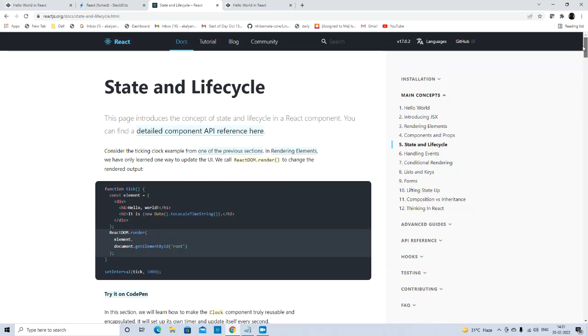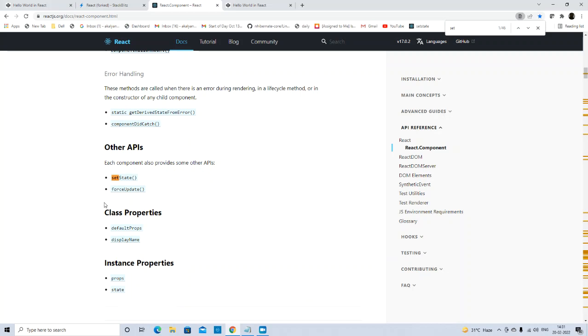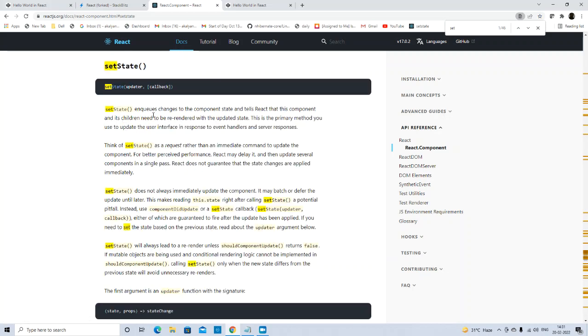For setState, you can go through the detailed documentation, and here is setState. setState enqueues changes to the component state and tells React that this component and its children need to be rendered with the updated state.